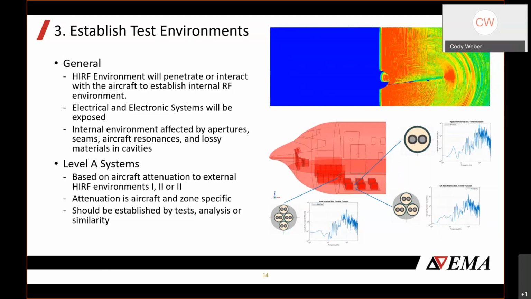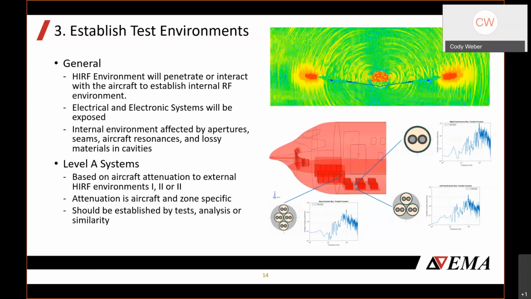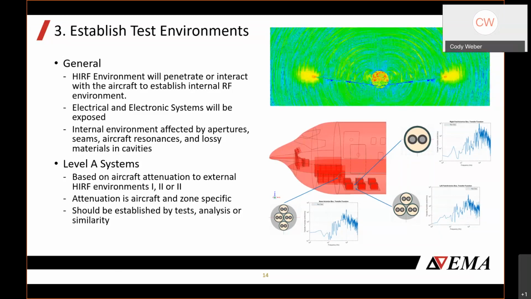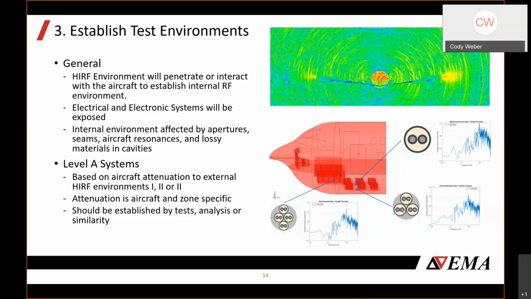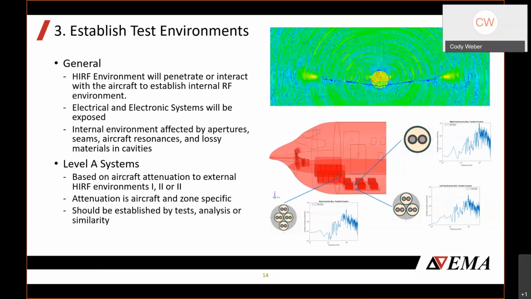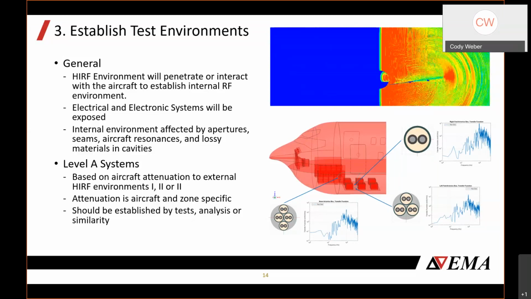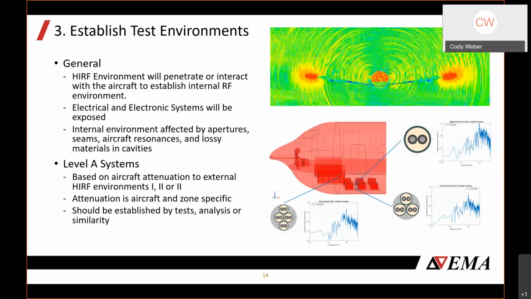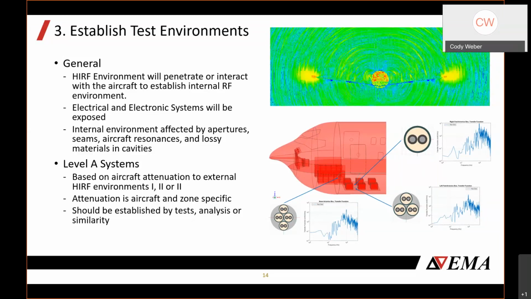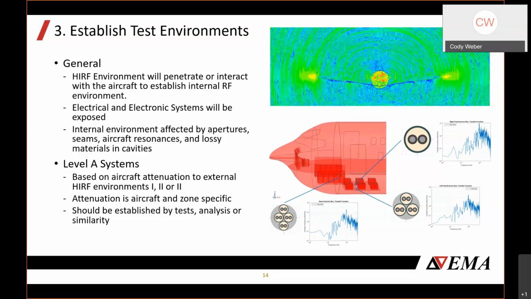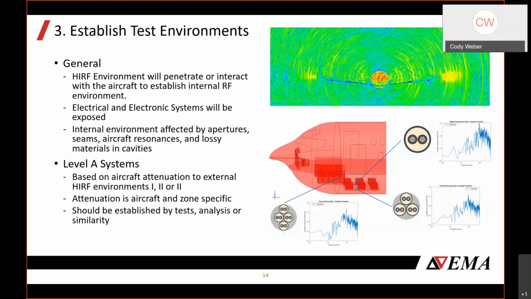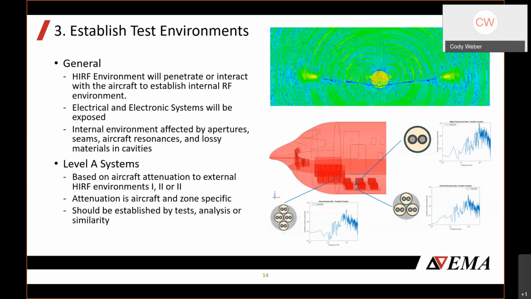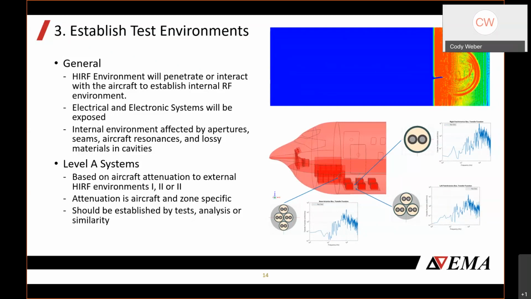Certainly the electronic systems will be exposed, and the fields will couple to those cables or to those equipment directly. The internal environment that you have to characterize is affected by the apertures: the main windshield in the cockpit, the cabin windows in your fuselage, and any of the connectivity between your bulkheads, your floor, and the surrounding structure creates seams across which currents flow and a voltage develops, creating an internal field for that particular cavity. These may not have to be assessed directly, but they all impact the coupling response of your aircraft.